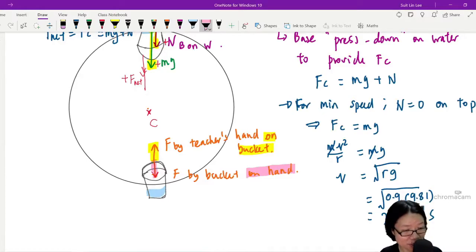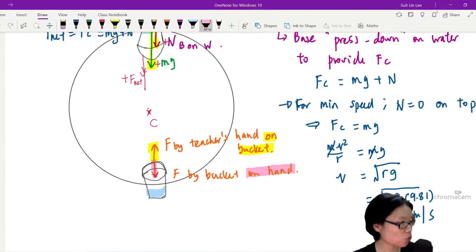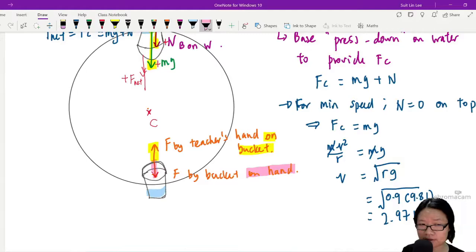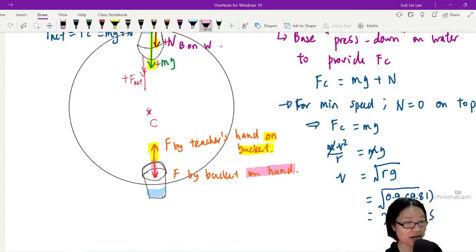Thankfully, due to Newton's third law, the magnitude is the same, and you just need to find one of these already. Okay, so now we are at a juncture where we need to decide, do we want to look at the teacher's hand or will we be better off looking at the bucket? Now, as much as I love my teacher, Miss Ellie, it's easier to look at the bucket, okay? So I'm going to stare at the bucket. If not, life is hard, right? So if this one is too complicated, well, never mind. I will draw, as I usually do, another one at the side for you.